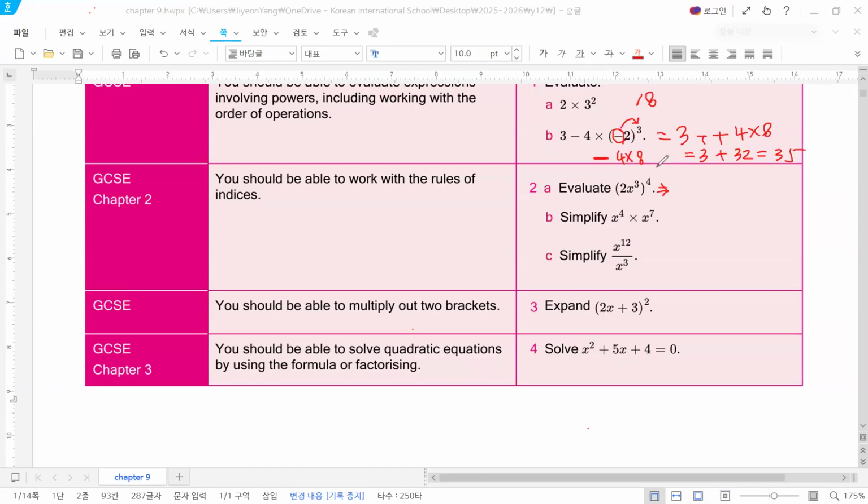So let's evaluate this one. Many of you don't know how to do it yet. Guys, a to the power of m to the power of n. What is the law of indices in this case? A to the power of mn. And also a times b to the power of n is a to the power of n times b to the power of n, so that you can distribute this index to each term. So 2 to the power of 4 times x cubed to the power of 4. Do you understand? Therefore, students, what's the answer? 16x to the power of 12.